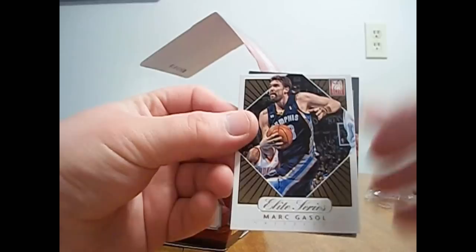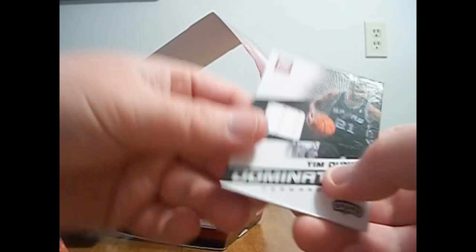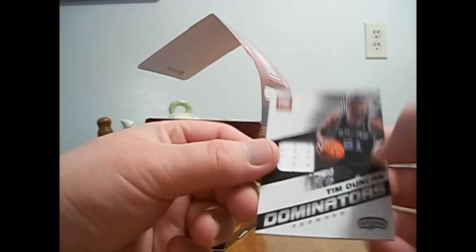Not that one. Two down. This is the one I think, so I'm gonna save it for last. No, that's a dummy — it's a Marc Gasol Elite Series. Here we go. Unless I got jacked. No, that looks good. It's just curved. It's a Tim Duncan playing in a white jersey. Not numbered either.